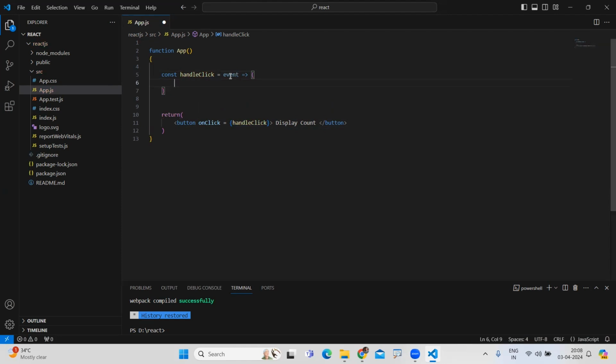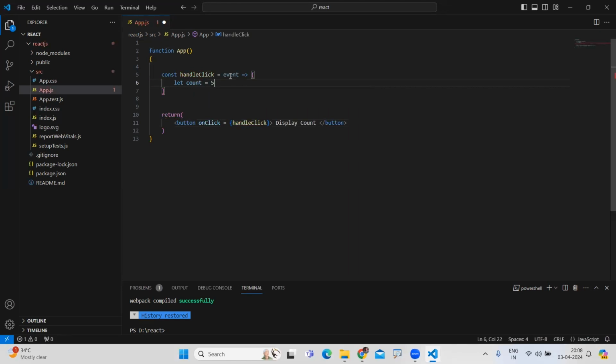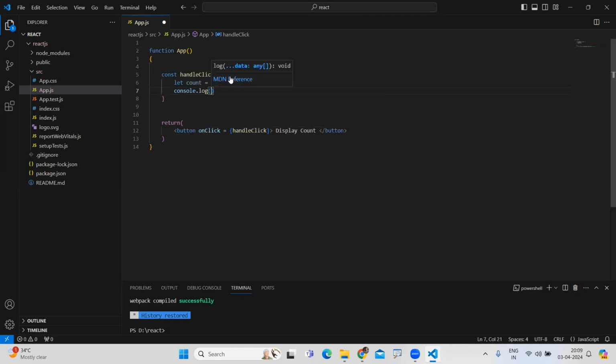Inside that, I am writing one variable, just count equals 5. I'll show you. Then I am printing the value, simply with console.log, count value equals, plus count, increasing the value and printing.